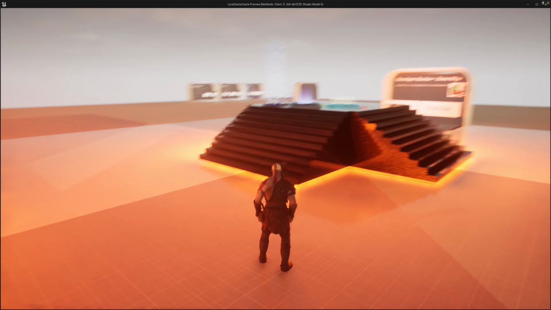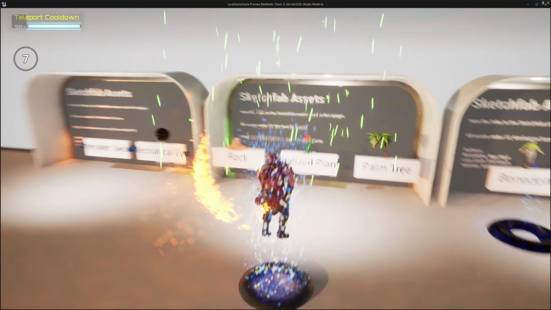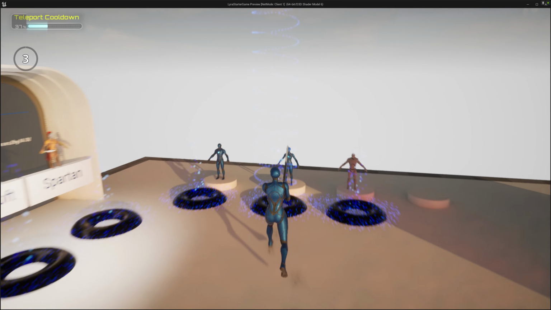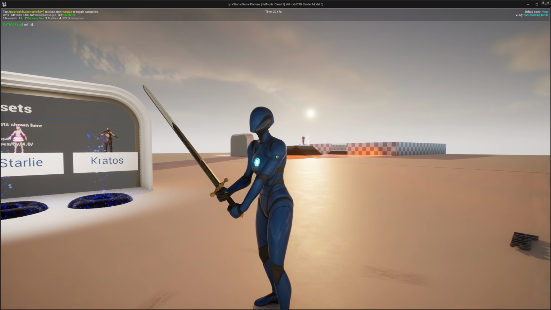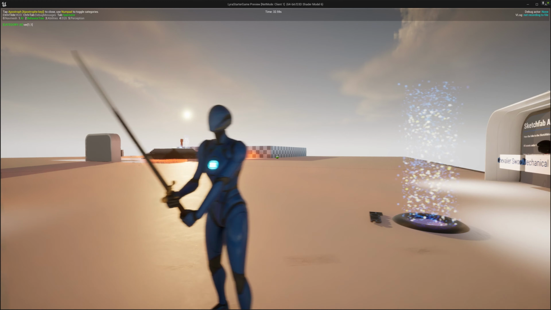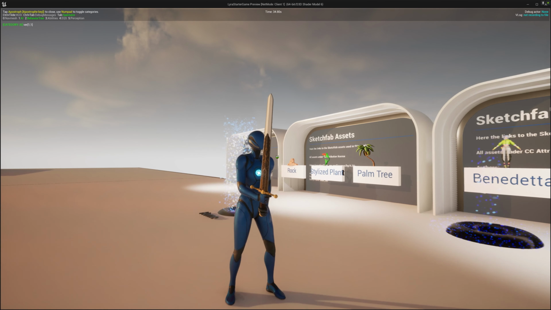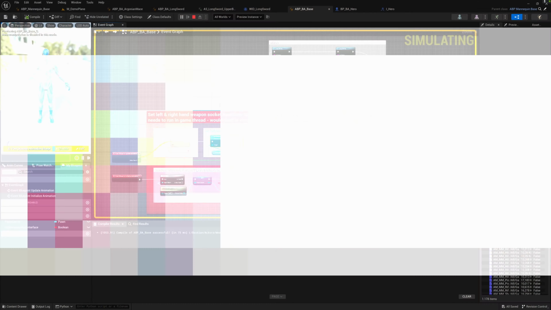So let's look at what we did. I grab a sword, I run here, all the things are working. Let's go to Quinn and have a look. Quinn is holding a sword quite well, I would say. Left and right hand are working quite fine. Single hand is also working quite well. So I think that gives us a basis to equip whatever we want. And next question, of course, is what do we do with the weapon now?